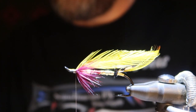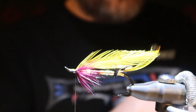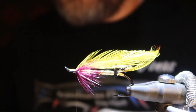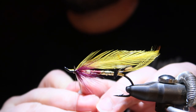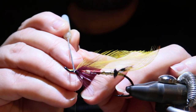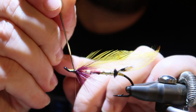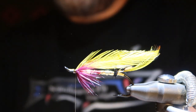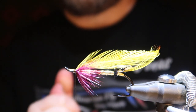So I'm gonna add a little bit of varnish, let it dry out, and then it's time for the wing. The wrong varnish. I want the clear one, not the black. So, give it a bit of rest, drying out, and then we can continue adding the wing.